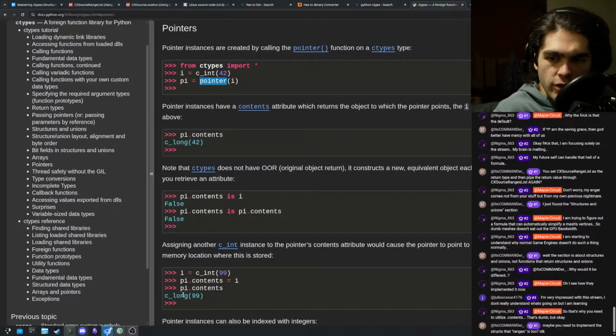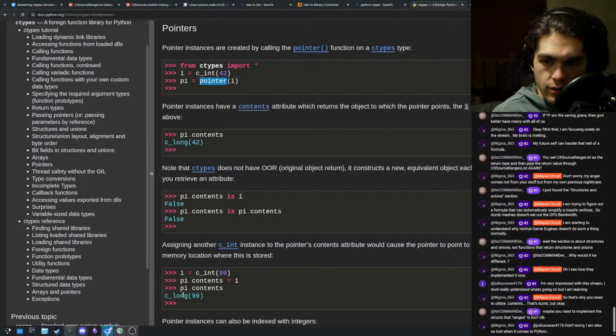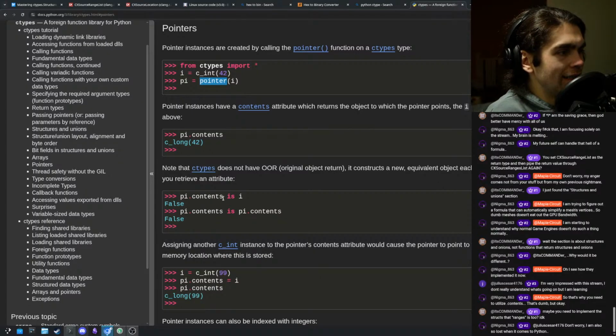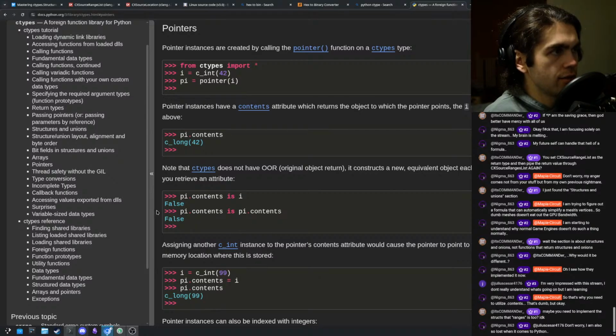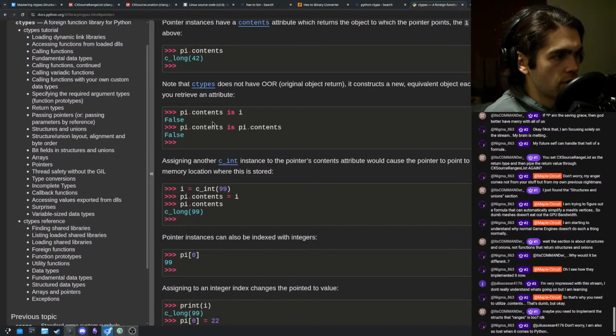You may need to implement the struct that ranges is to. It's already implemented. That one we can add afterward without much issue. If we get int working, then we'll see to do that. That's why you need to utilize .contents. That's dumb, but okay. Yeah, I understand the dot contents thing. It's just that right now, if we do dot contents, it will vomit a bunch of things that are useless to us.